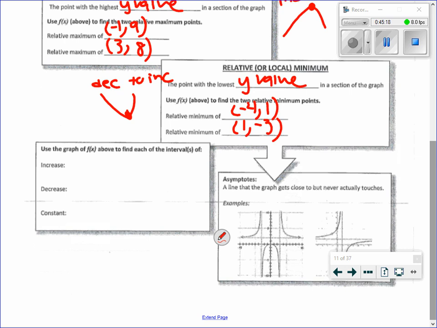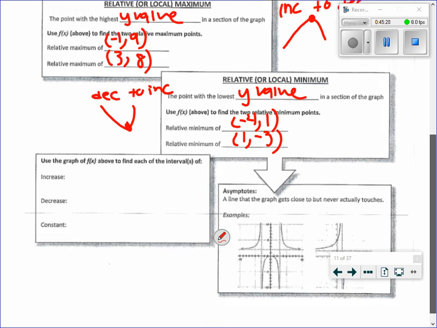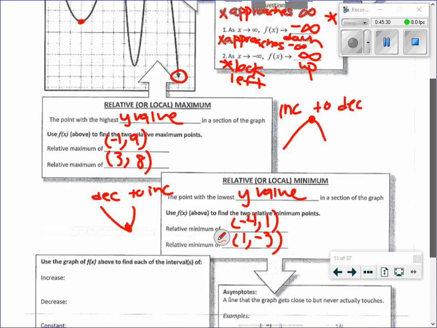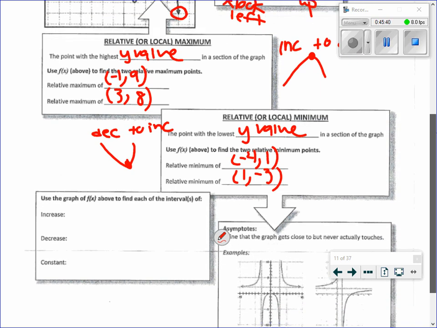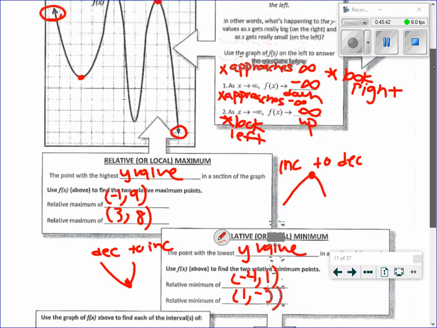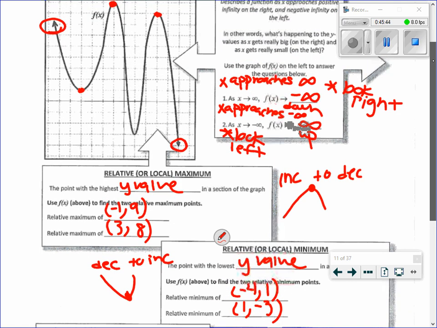All right, so asymptotes we talked about earlier. Just know we're not really getting into them. It's kind of where your graph gets as close but never really touches. Just some examples down here. So what you guys are going to do next, just take a second and do the increasing and decreasing. Do we want to do one more increasing and decreasing together? Okay, we'll do this one together, and then you guys will be working on your own for the rest of the time.